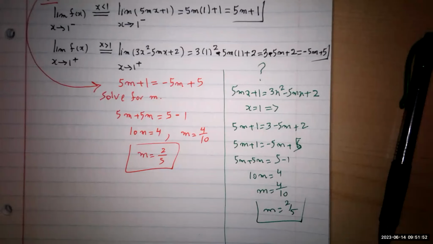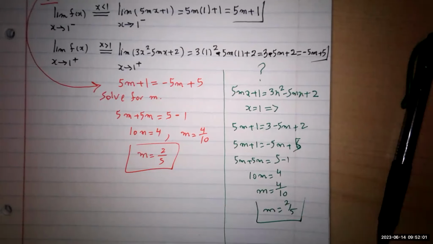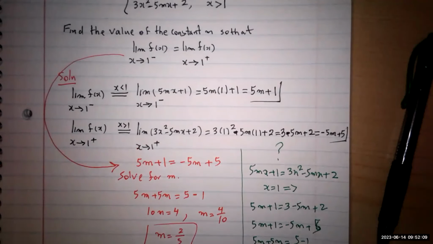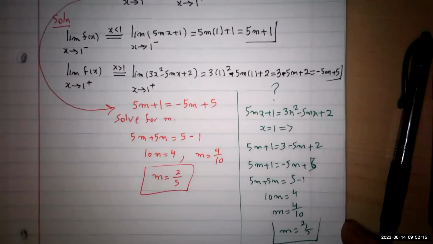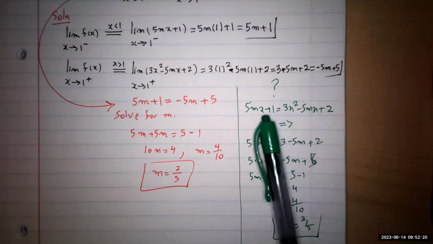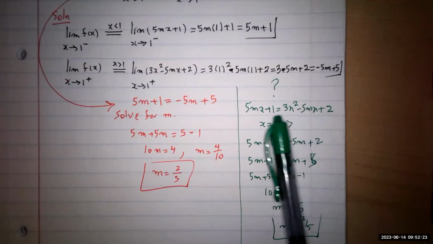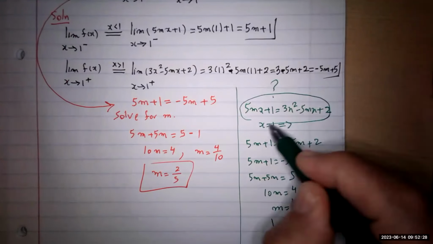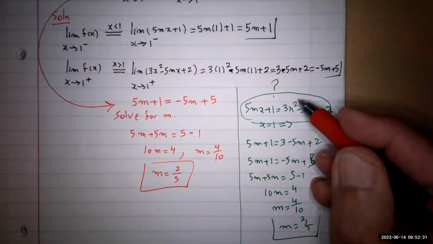That's it, almost. The thing is, you see, where is the limit? In this solution, where did you use the limit? Look at the condition that's given to you. They ask you to find the value of m so that the limits are the same. So the way we got it over here, we just set the function to be equal to each other. No, the functions are not equal to each other. The limits are equal to each other. So just the first step is wrong. This is wrong, because you didn't use any limit.